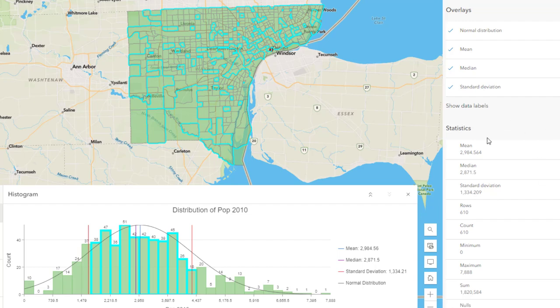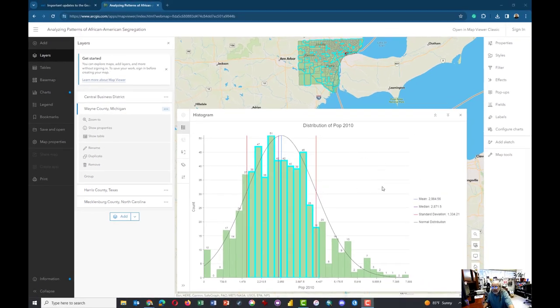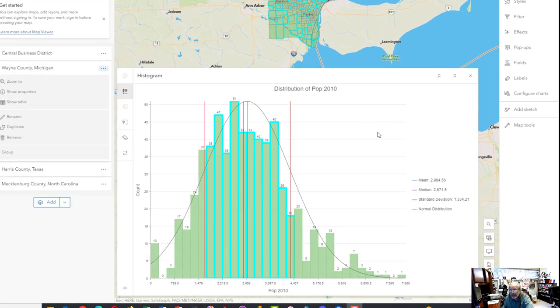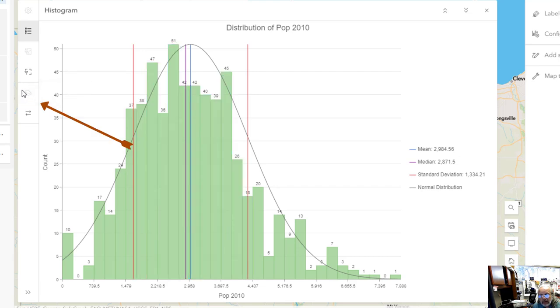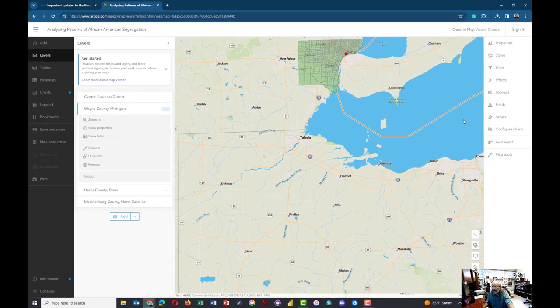So examine the statistics and answer a couple of questions. Our next step is to make a choropleth map of the data that shows up here. Just in order to clear the selection, click here on clear selection, which is kind of the eraser button, and we can dismiss this graphic.